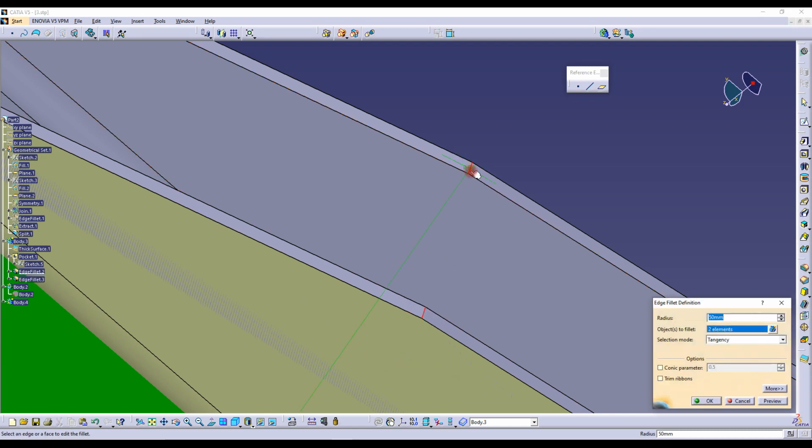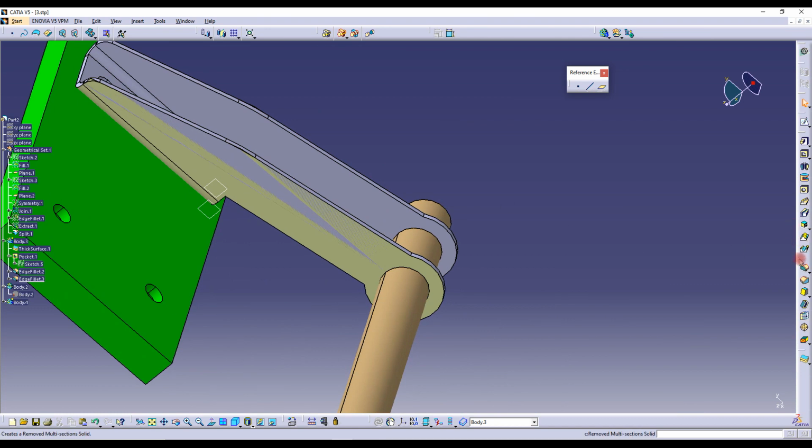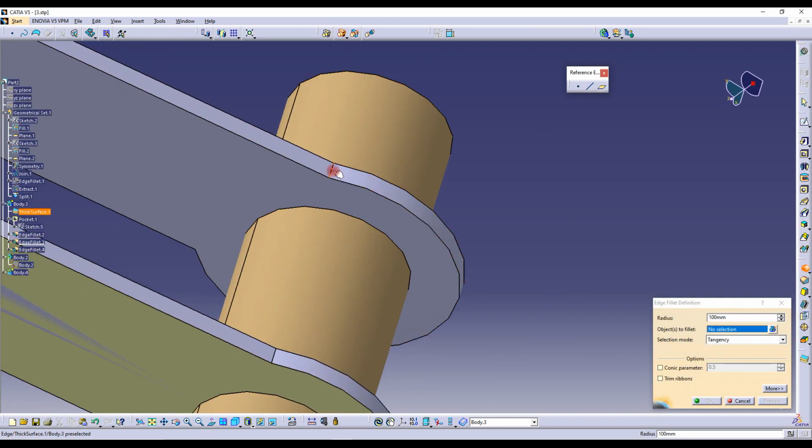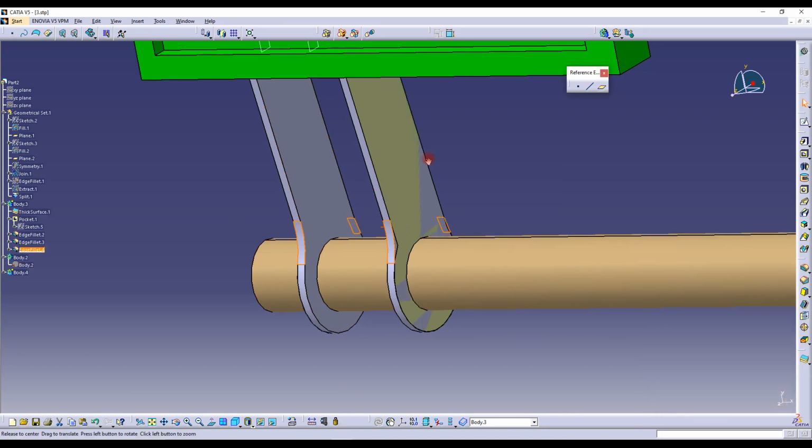Let's give it a big one so to make it smooth. Let's give it a 20 and here as well 20 and 20. Press OK.